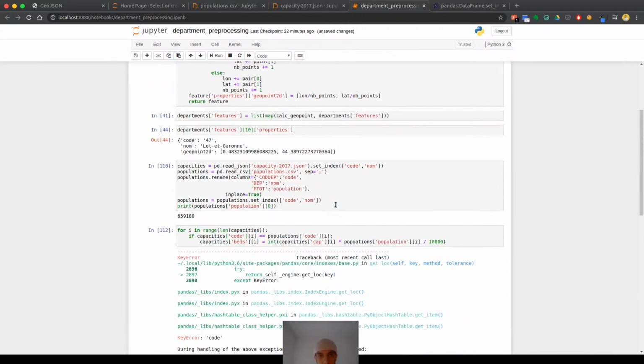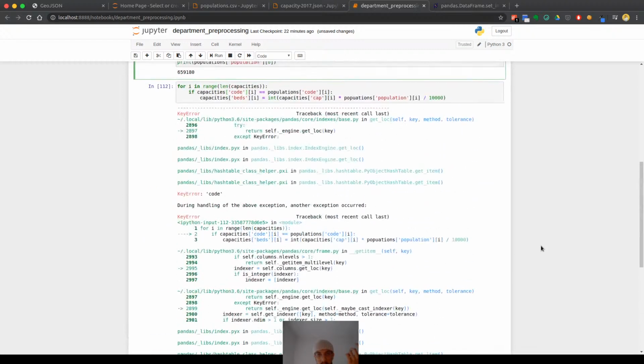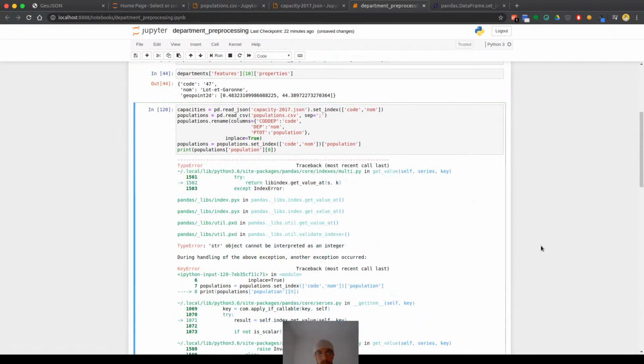Okay, so what I'm gonna do is that set index, and then I'm just gonna take population. Right, because this is really the only thing that I really care about.